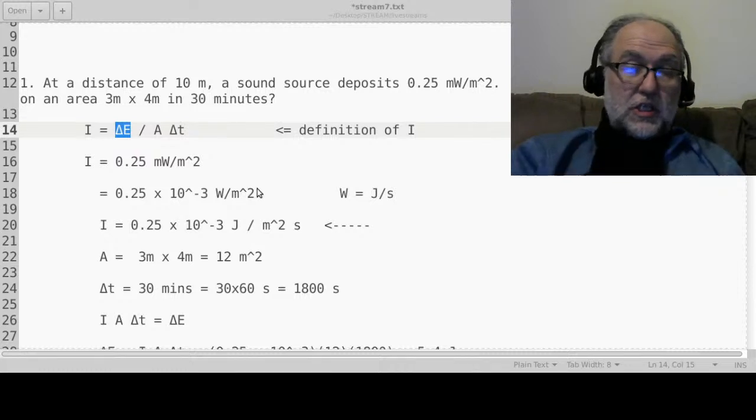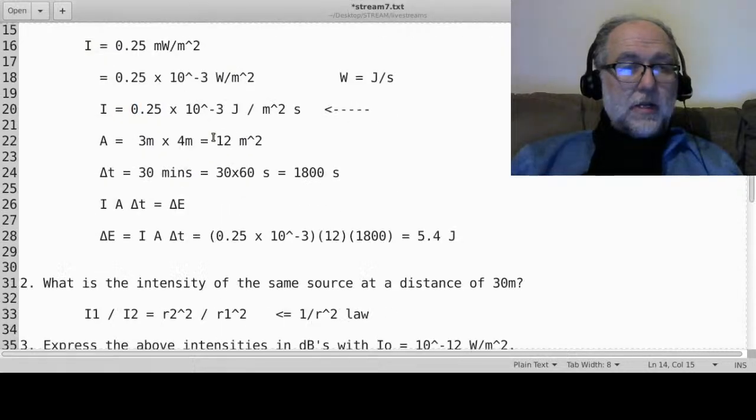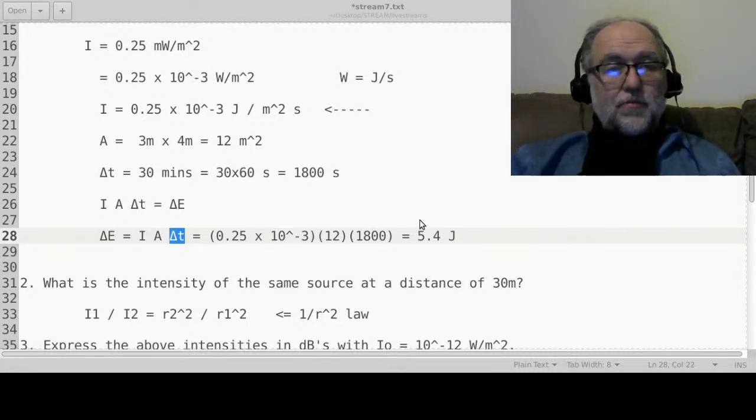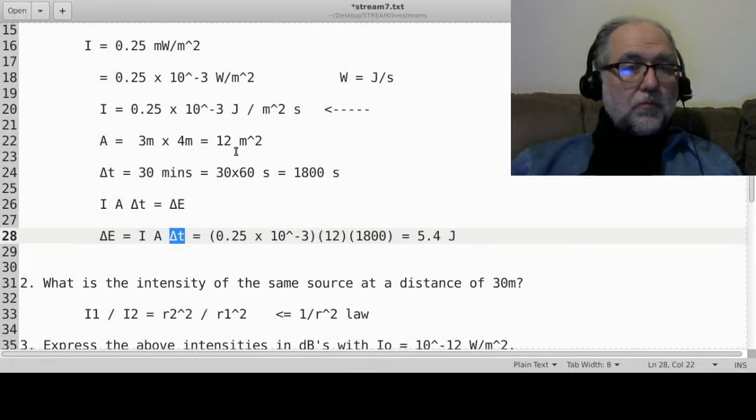So if so much energy is being deposited per unit area, per unit time, you want to say, how much energy is deposited in total? Well, that'll depend on how much area you've got. You have to multiply by that. So down here, how much energy is deposited, you have to multiply by the area, and you also have to multiply by the time, because more area, more energy, more time, more energy is deposited. Okay, let's go on.